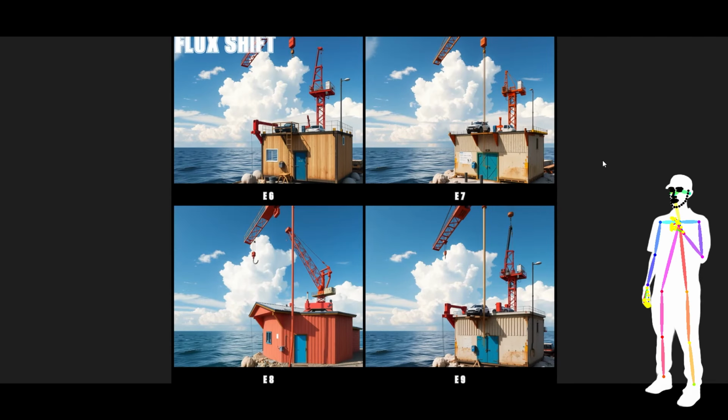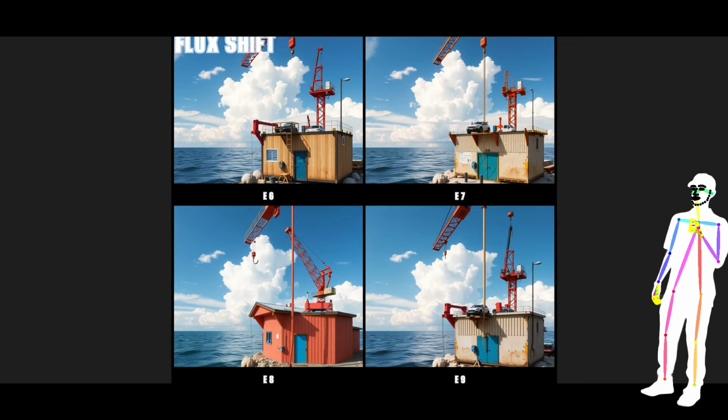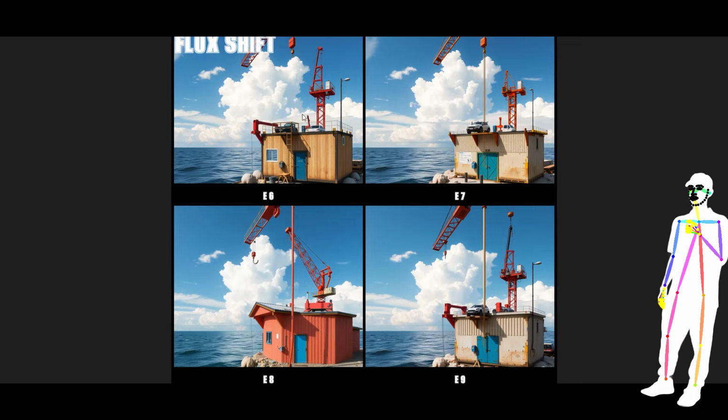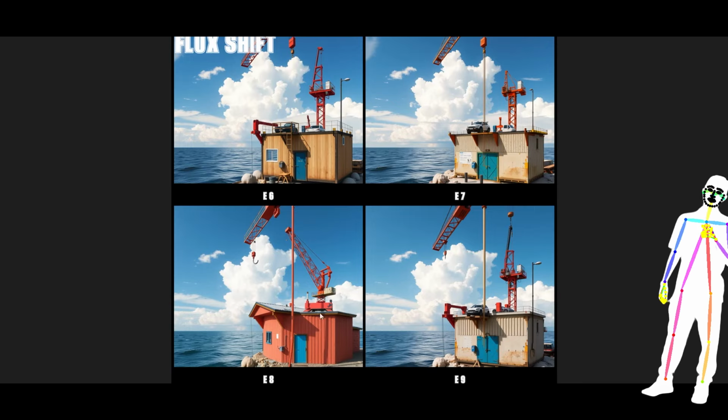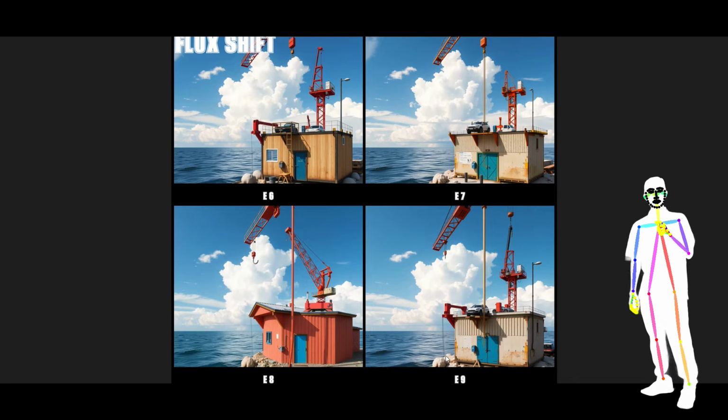So here's another one, right? We've got a building, there's a crane. The crane isn't fully formed. It hasn't really learned the crane, right? It still hasn't learned the crane. It's starting to learn it's a crane, but it's not the right shape at all. And every time we get a different building, okay?